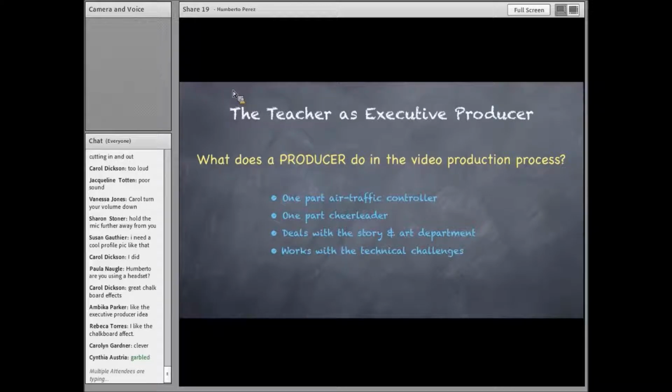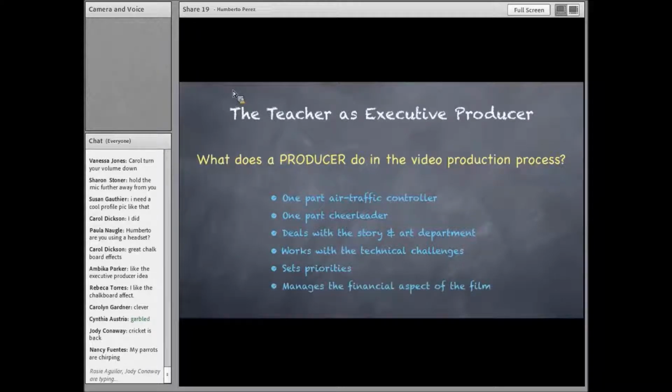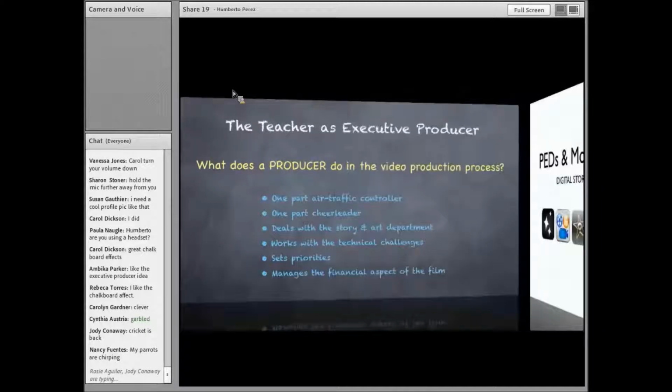Work with the technical challenges, which is, the kids are going to have problems, so you help them sort those out, set priorities for them, and of course you manage the financial aspect of the film, and we all know that in school that's basically a zero budget, so we have to be really resourceful, which we are, and filmmakers do too.